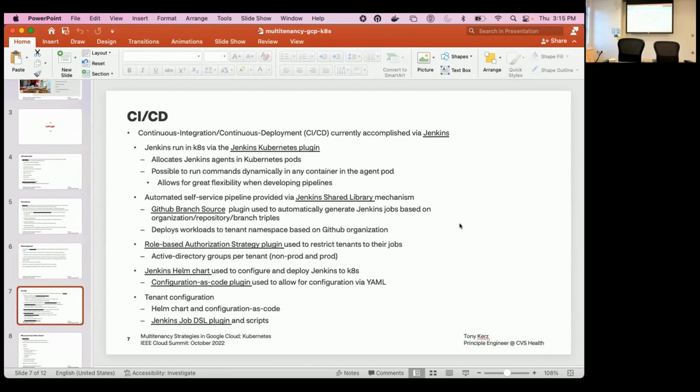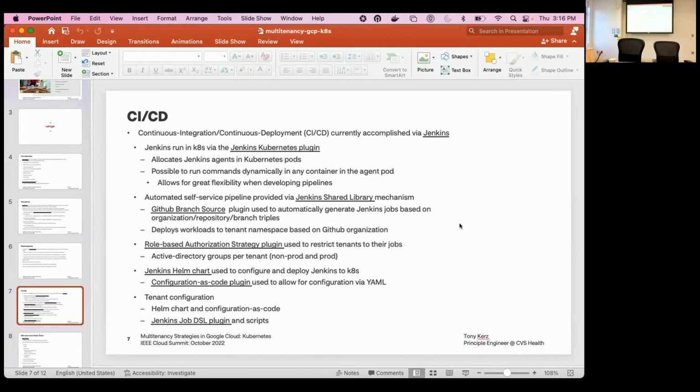CI/CD, I was touching on it earlier. So we run Jenkins, our CI/CD system, on Kubernetes itself. Jenkins has this plugin strategy, and there's tons of plugins for Jenkins.